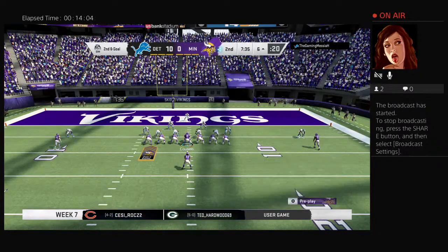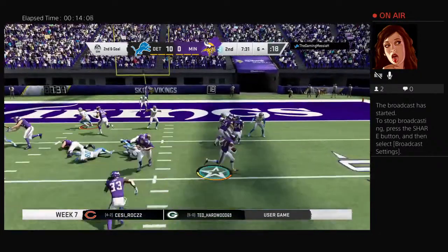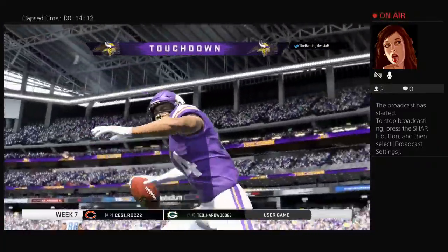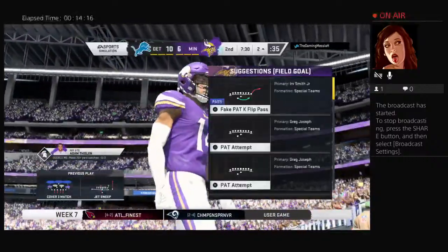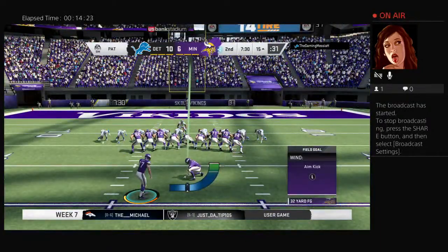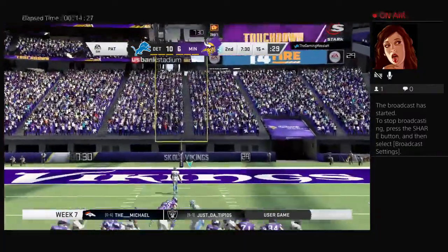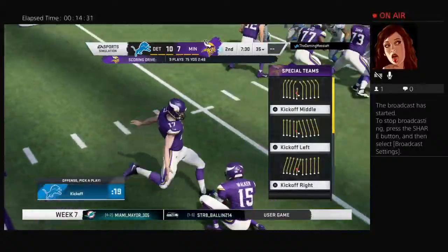Switch it. Come on, switch it. Kill. Turn it up. Kill. And they're going to go with the jet sweep. This is Diggs with it. And he will score. Touchdown, Vikings. Stefon Diggs. His 2nd touchdown on the season as they are now on the board here in the 1st half. Point after, right down the middle. And that'll cut it to 3 at 10-7.